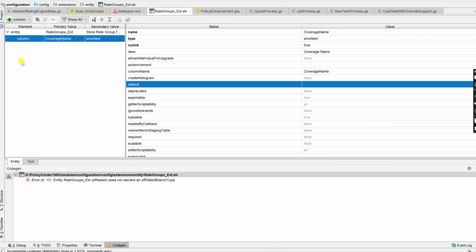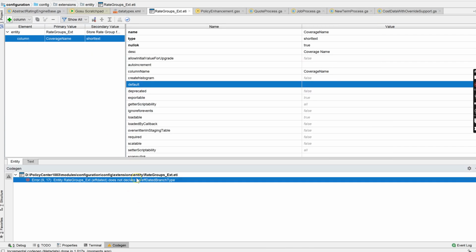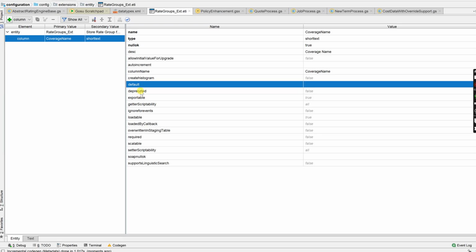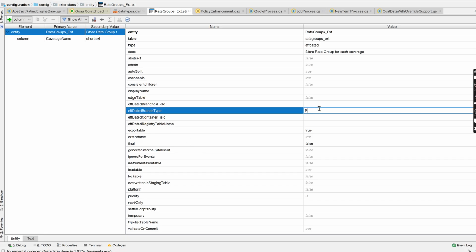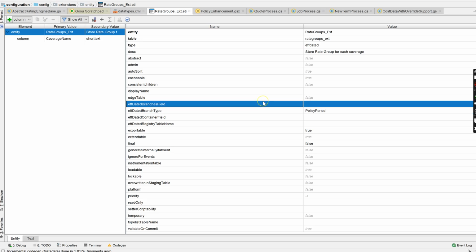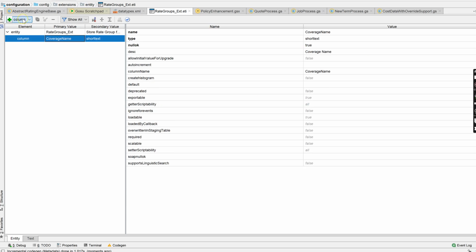Then the rate group override option. So it's not declared as an effective dated branch type. If you go to rate group here, right on top of the entity, where is this effective dated? We need to provide it as a policy period entity, effective dated branch type. Yes, policy period. And then the override option we will provide. That is also a column.